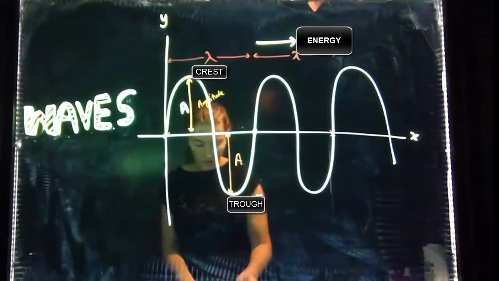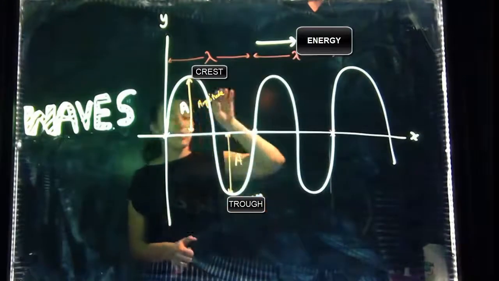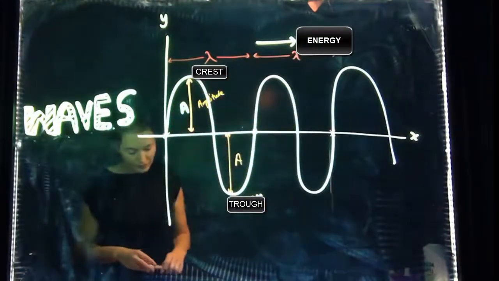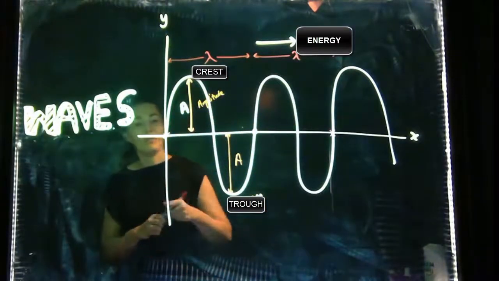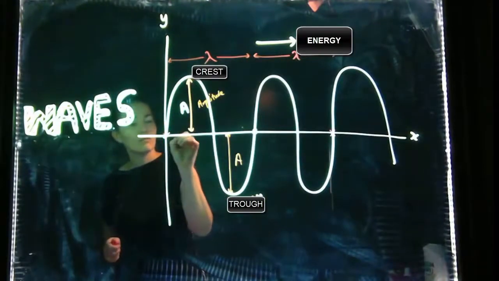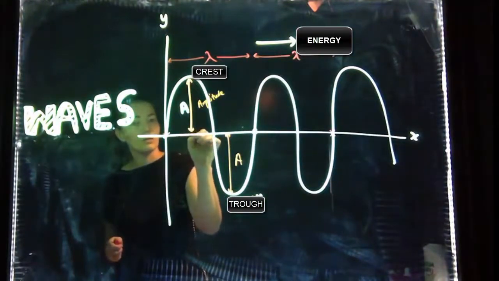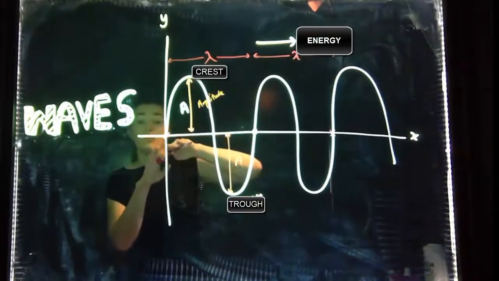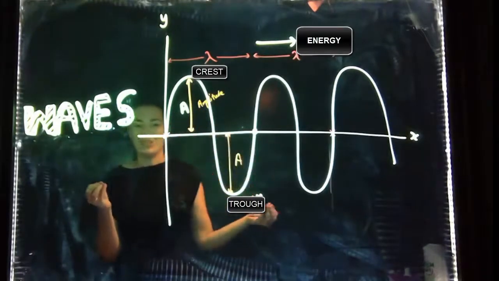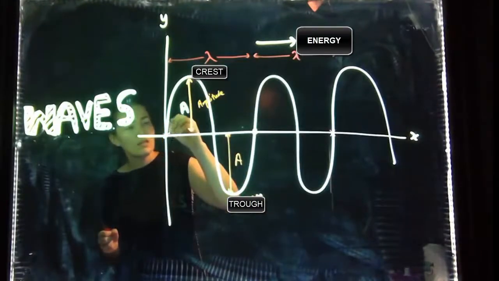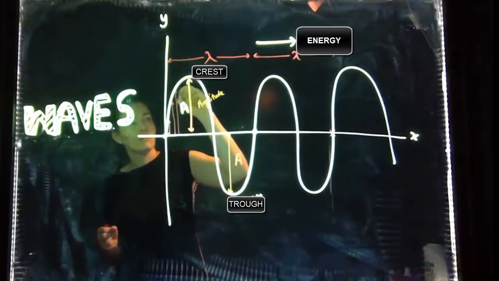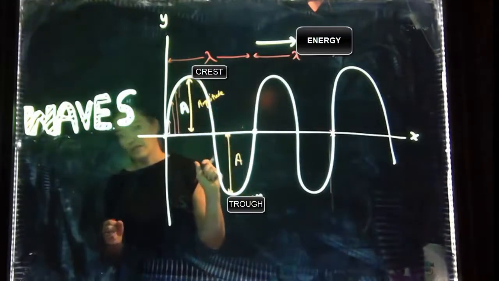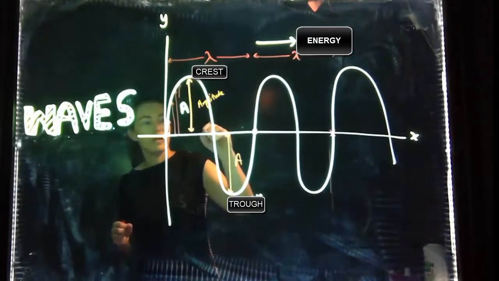There's one other thing to talk about, which is if the energy is moving along in this direction here, what is happening to the particles in the wave? So if we imagine this wave was at rest and there were all these little dots of particles, as the energy disturbance moves along, the particles in this direction, in this side, are moving up. Okay? They're moving the furthest point up to the crest. And even here, they're still moving up away.